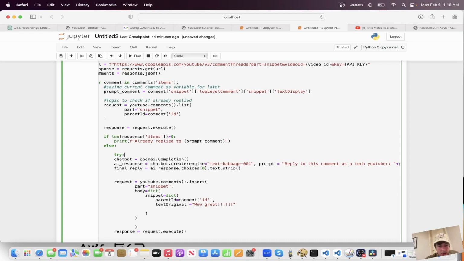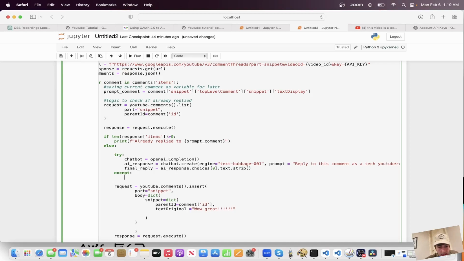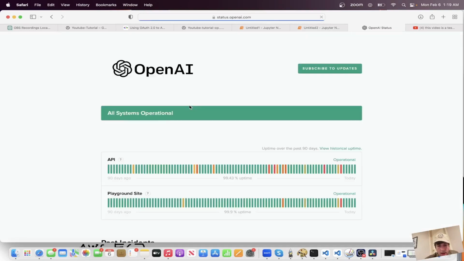So I'm going to now put this inside of a try block. All right, and then we'll put an except here. And for except, we'll have it say final reply equals API is currently down. Generally the API is pretty reliable.